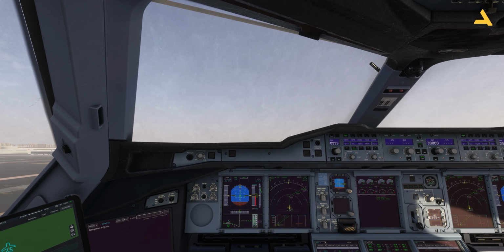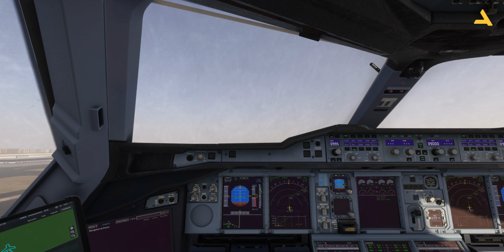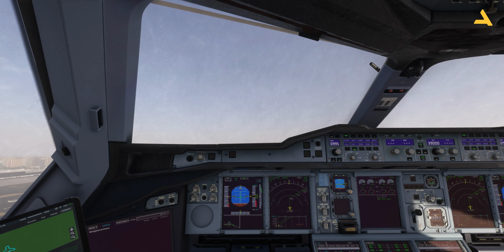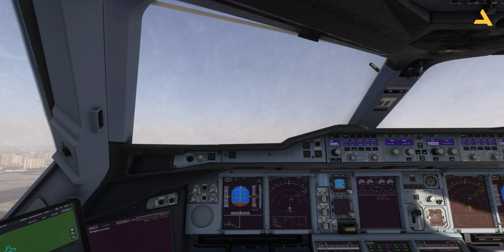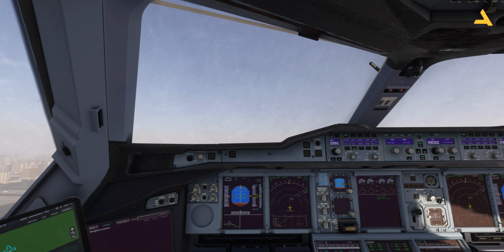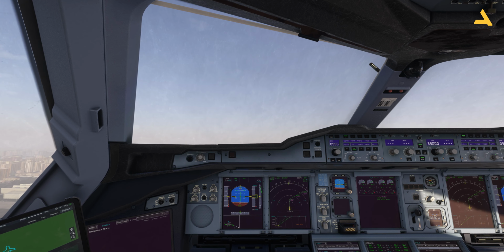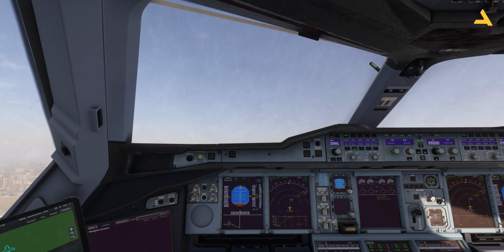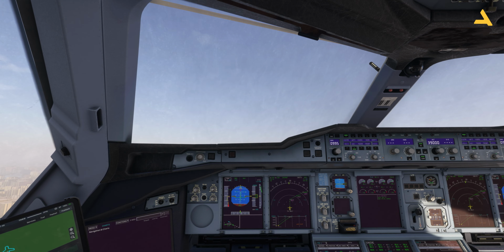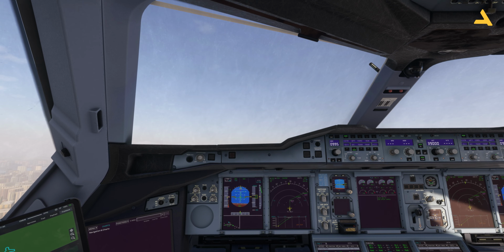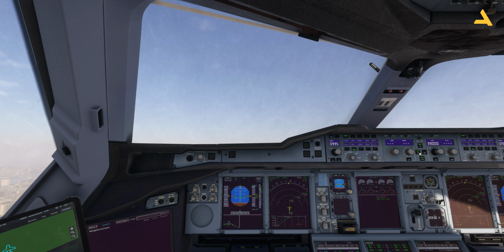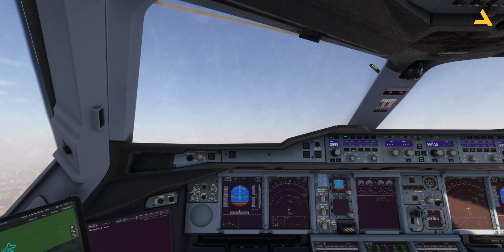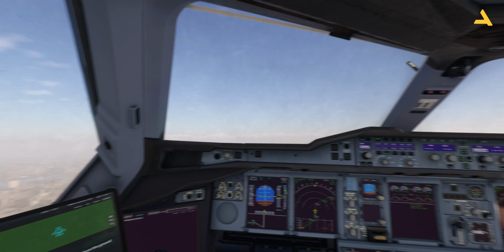Positive rate of climb, gear up. I can turn on the autopilot and let the autopilot do its job.